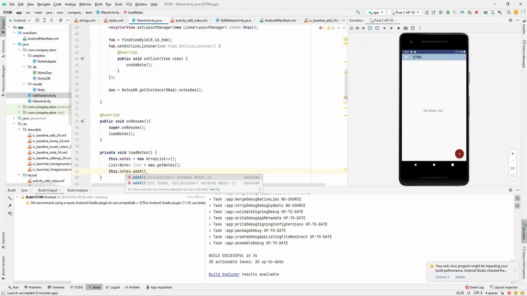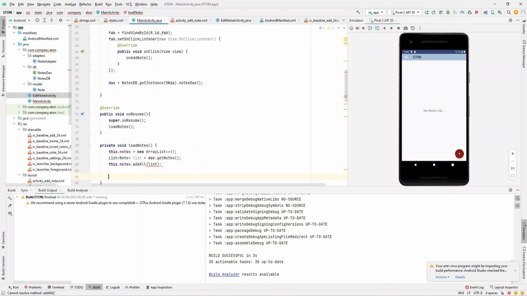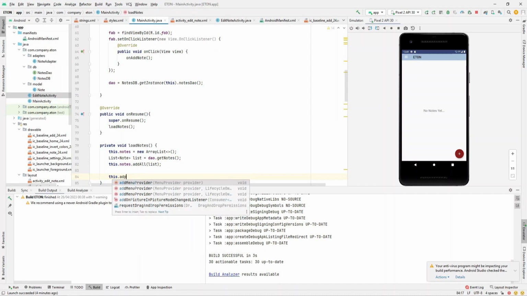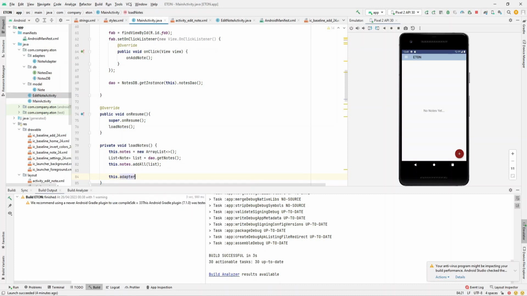We add all that we received from the data access object, insert here on the list, and then here we need to work with the adapter that we haven't finished, started building, let's say.